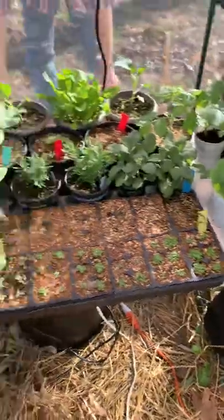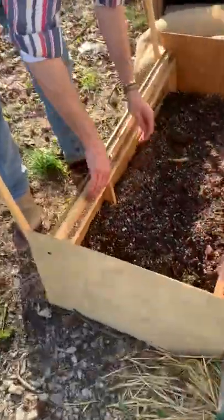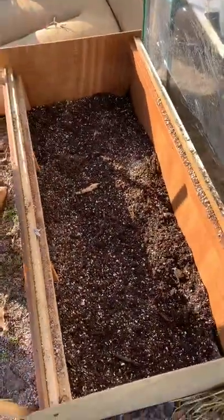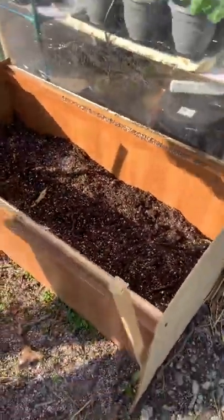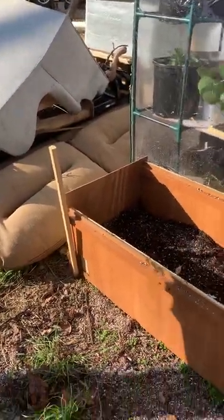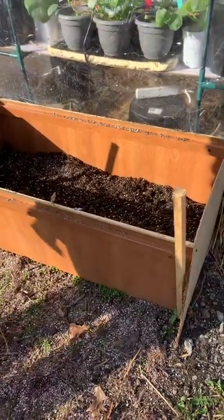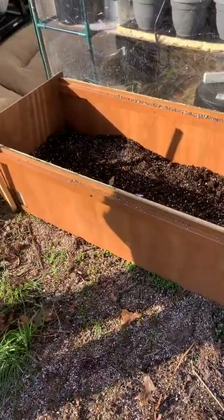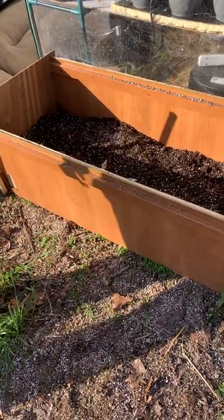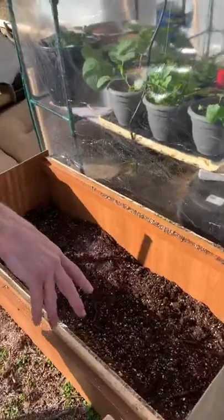We've got our lights out because we're fixing to go to a concert, but let me get a good look at this raised bed out here. It's only about half full — we're still going to put some more in it. We literally ripped our table apart inside. If you know what a camper looks like with bench seats, that's all this is right here. He made it out of nothing. Part of it is going to be spaghetti squash and then the other half is going to be a vertical grow.